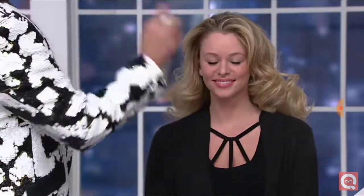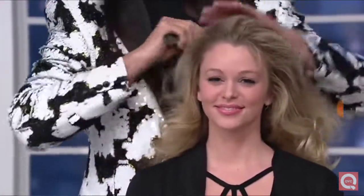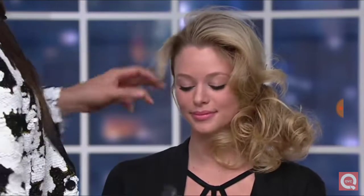And again, I want to show you something really interesting about this hairspray. I'm going to spray. Okay, I've got a comb right here. Watch how easy this is. I can actually comb through her hair. Now, if you all are getting ready to go to a black tie and you want to create a little hairstyle like this, watch how easy and how quick that is. And what we've done here is we've created a really cute little black tie hairstyle. And then what you do is you go ahead and pull pieces down.